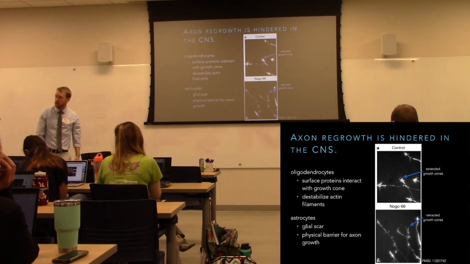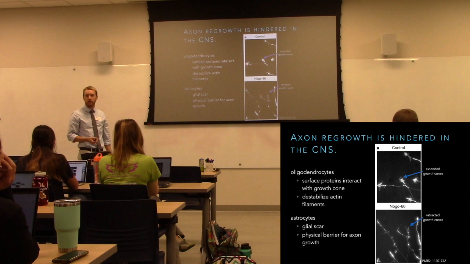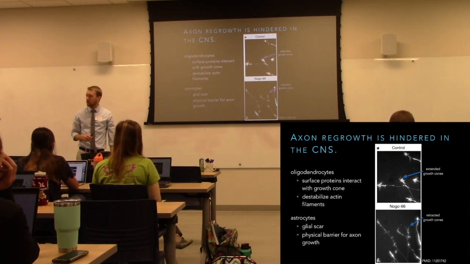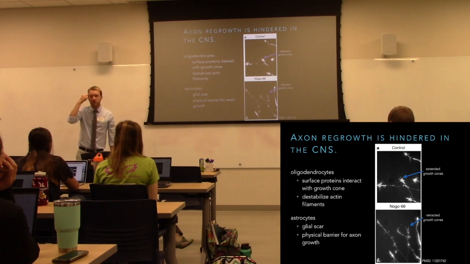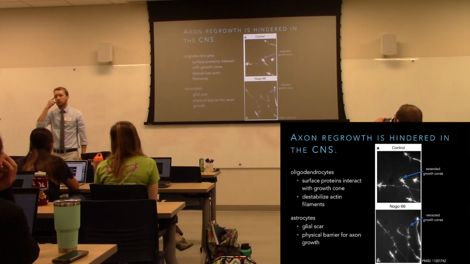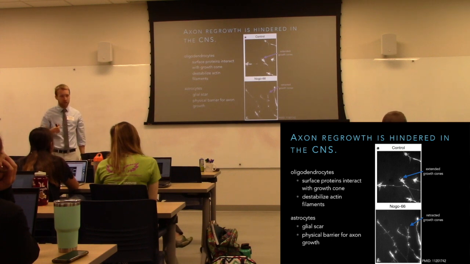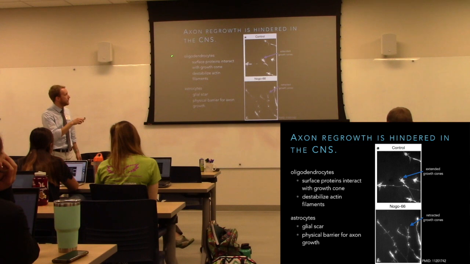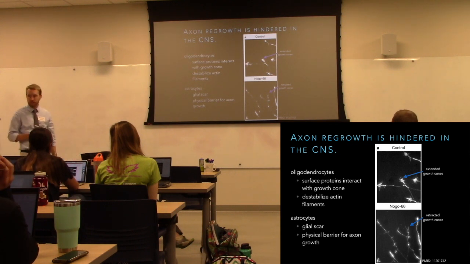Oligodendrocytes don't want axons to regrow. We don't want to rearrange our central nervous system. Once we put it all together and we learn stuff and we put important information in here, well, we want to make this fairly stable. We'll allow for little subtle changes, but we don't want to dramatically rewire our central nervous system. So oligodendrocytes keep that unlocked by having surface proteins that destabilize the growth cone. No major regrowth of axons.